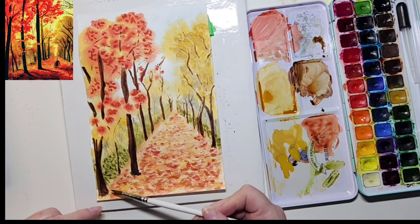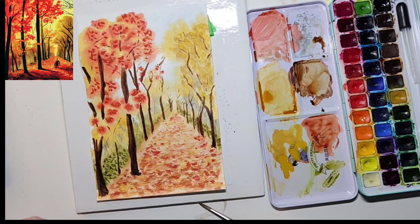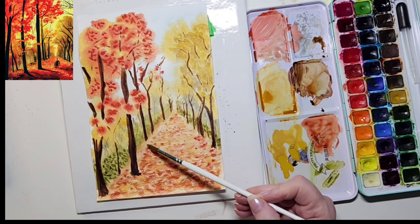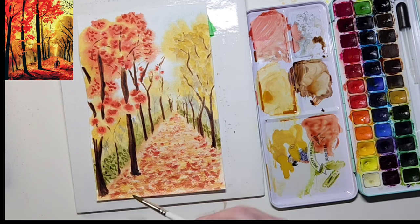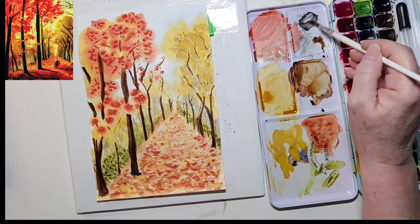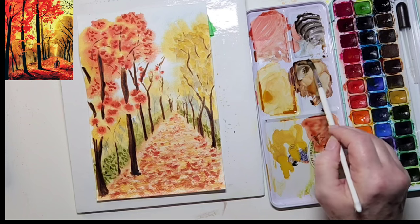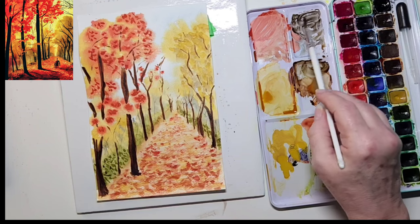Now what I want to do is cast a shadow from these trees. So shadows can have very, very, very sharp edges, but I do not want sharp edges because the ground that they're growing out of is quite lumpy and bumpy. I'm going to start with some black and I'm going to add it to my brown just to make sure that I can work with a watery enough paint and not lose the darkness, because shadows are quite dark.